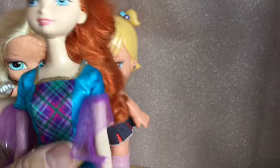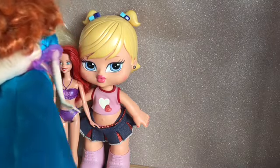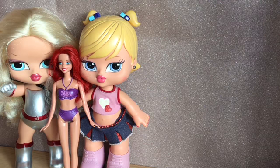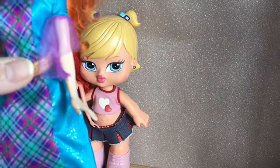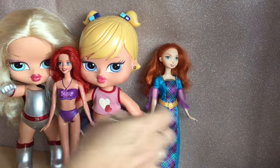And I got this lovely Merida — I'm a big fan of Merida. She's a lovely doll in a nice dress. She's got her shoes on, which is good. She is a Mattel one; she's got her belt on. That dress is a bit different to the usual one, and her face is a bit different as well. I think she'll clean up nicely.